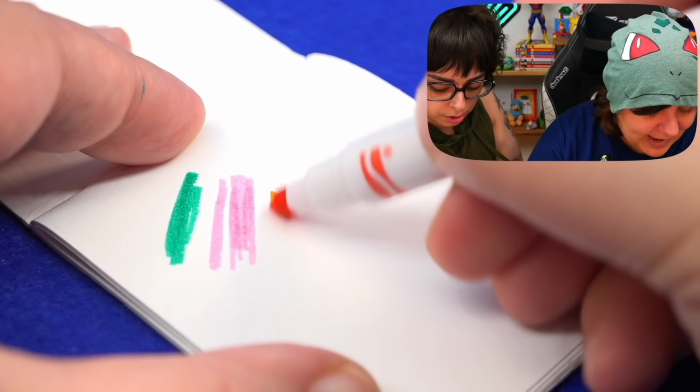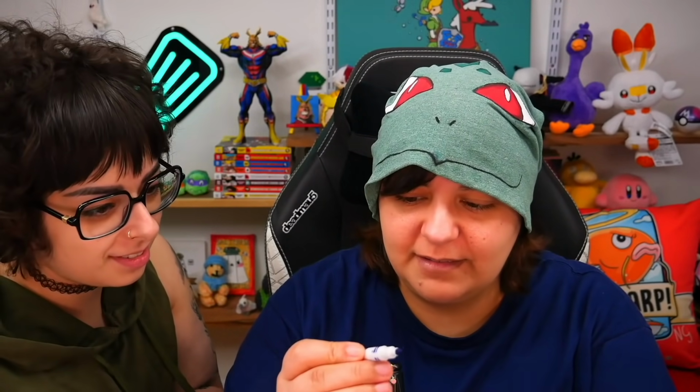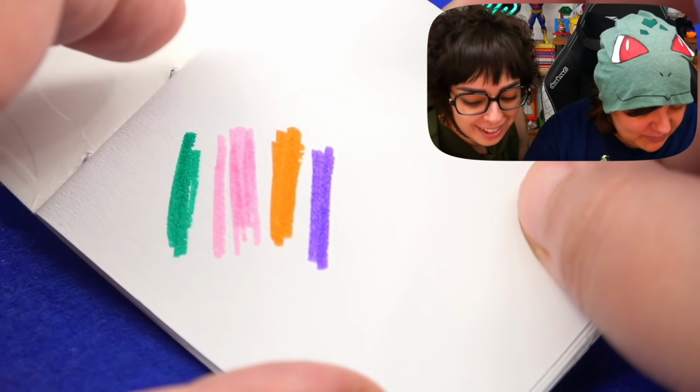Mandarin Orange. I love oranges. Oh, that one's very juicy. That one looks so nice. And then we have Pint-sized Purple. This one's juicy too. So the only issue we have is pink. So we're gonna keep that in mind.